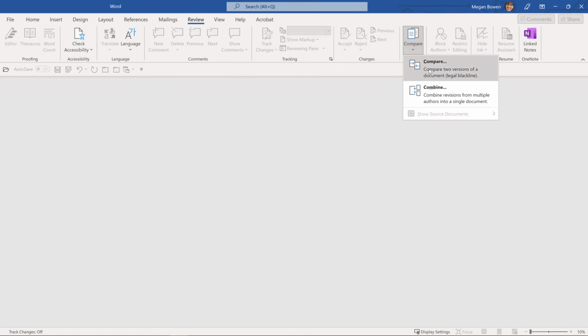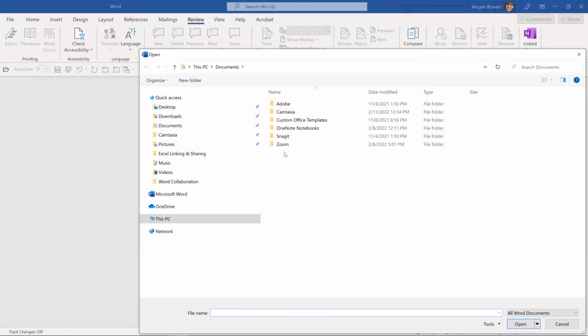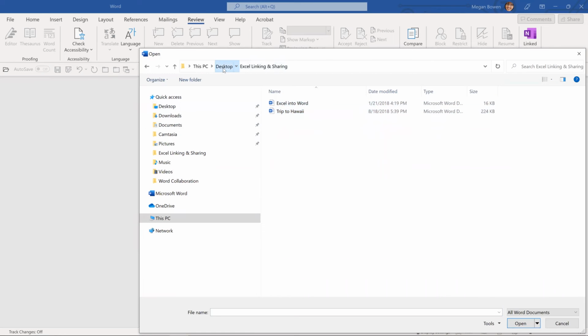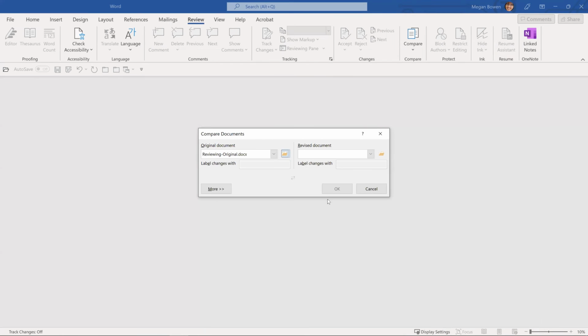That means I want to compare what someone changed versus the original. My original document here is called original, however you would name that.